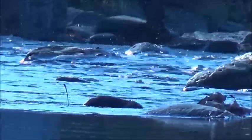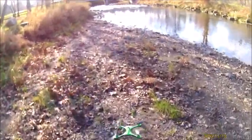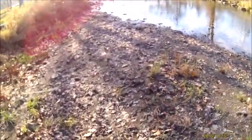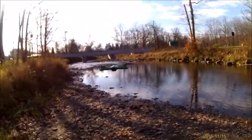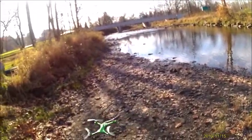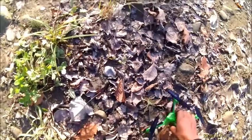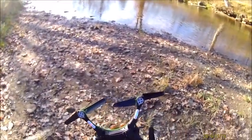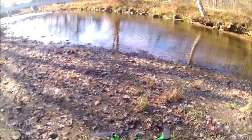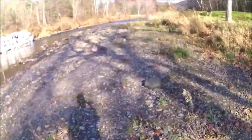Looks like we got an unexpected call — we have to save Wilson! I'll mention one thing: I'm definitely going to do a night flight on this thing. When you're running low on battery, the bottom lights flash, but it's not an LVC warning — I haven't seen that yet. The lights on the bottom flash normally, and my guess is since the front one stays solid, the flashing right now is probably your actual LVC.